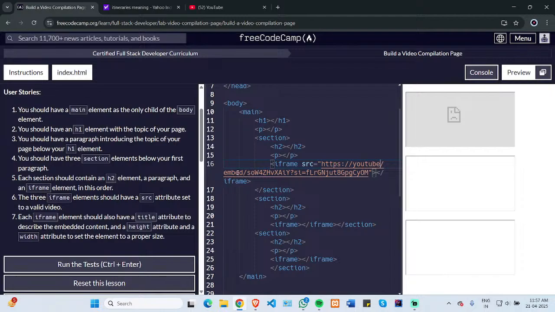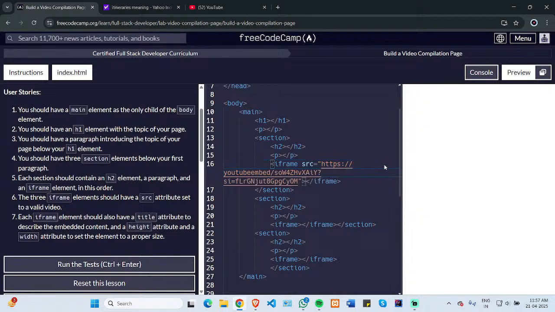Okay, is that embed? No, there is some syntax error going on here. I'm just gonna use embed like this.